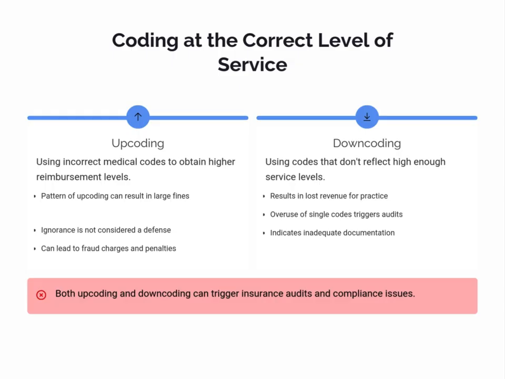Also not a great idea is downcoding, so coding at a lower level even though there's documentation to support that they needed a higher level of care. That can really be a problem, because that could lead to lost revenue. So the provider is not getting paid for all the things that are being done, and that can be a problem.